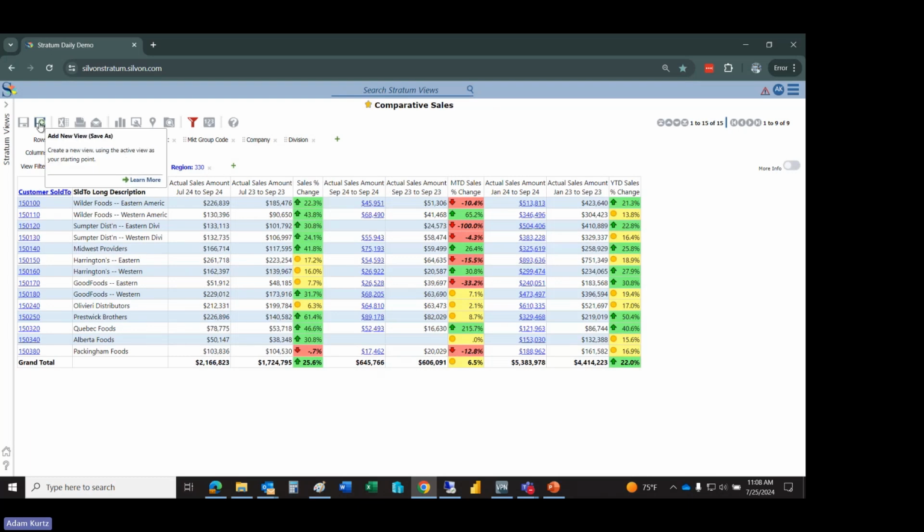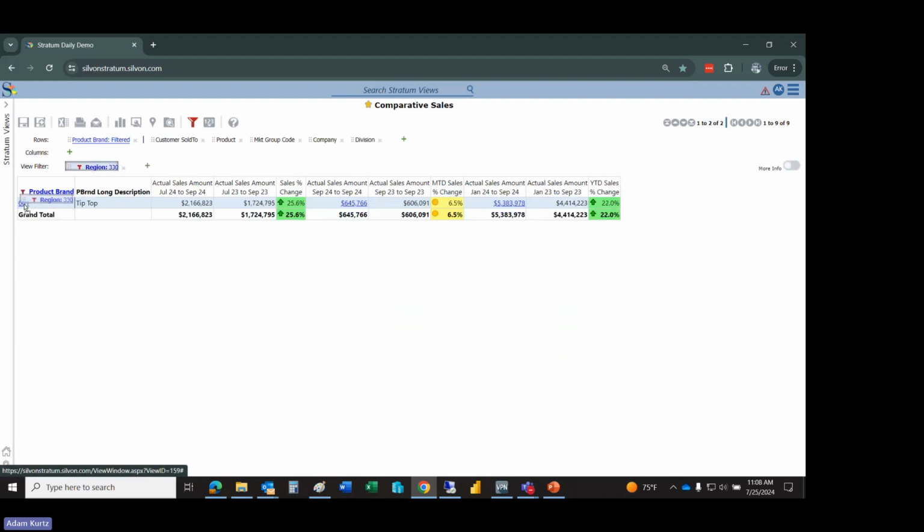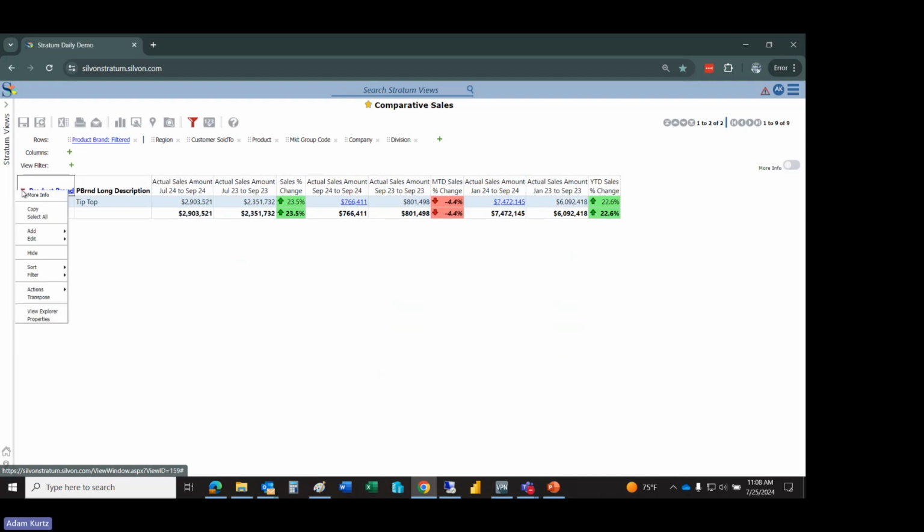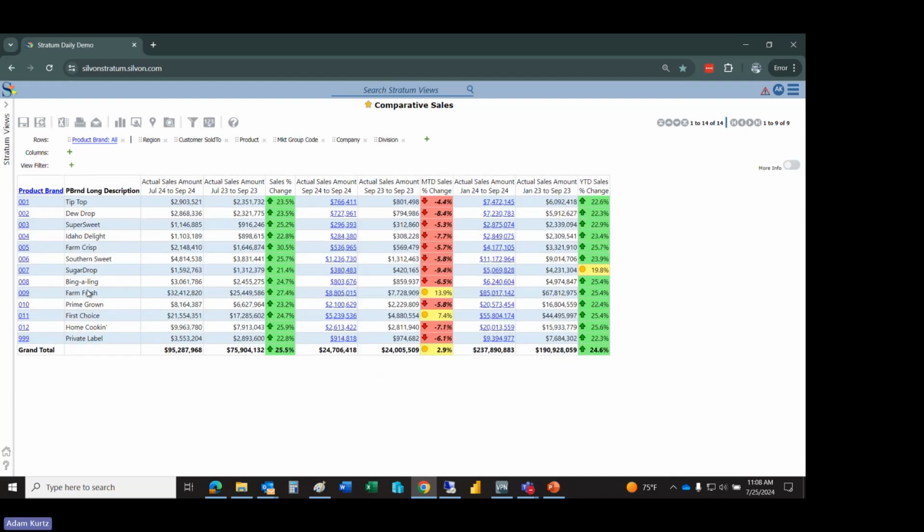Now, if I were to save this as is, obviously that will save those filters as well. If I want to bring them back into the data grid, I can drag and drop them back down and bring them back in if I wanted to. The filters are still applied. I can go in and clear those out as needed.